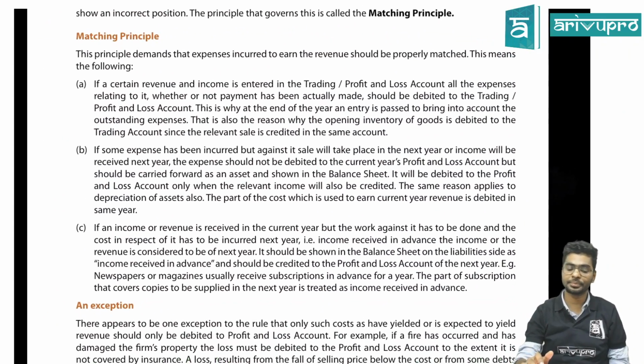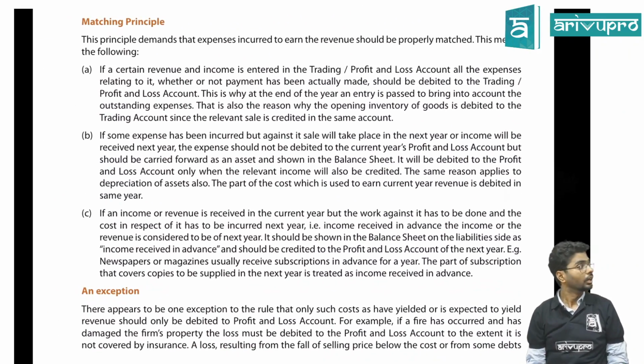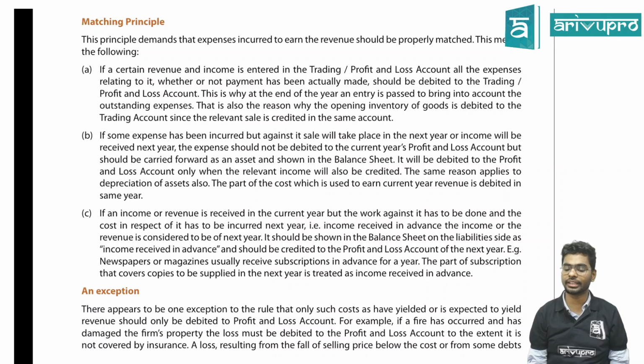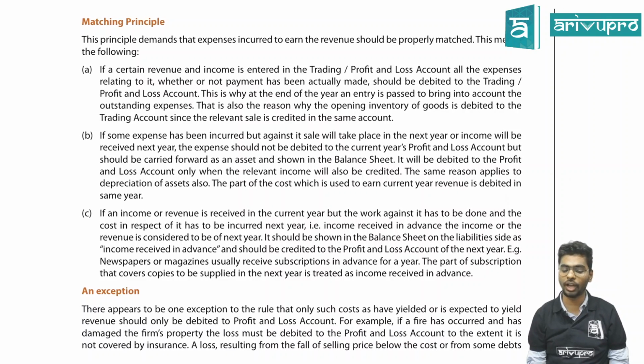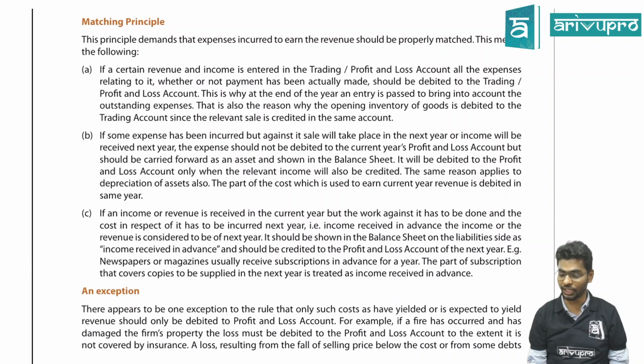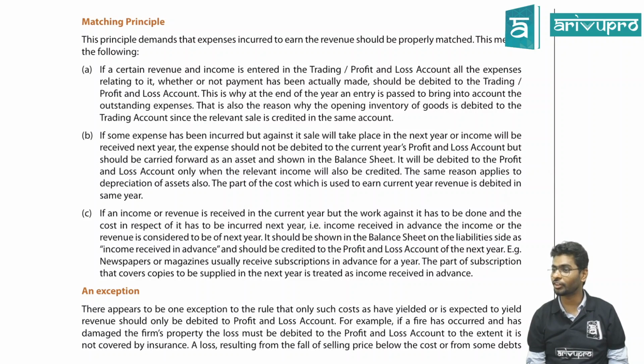Now guys, see here. Have you already covered the matching concept? I'll just read the lines, look into it. If a certain revenue and income is entered in trading and profit and loss account, all the expense related to it, whether payment is made or not, should be debited to the trading and profit and loss account. Which concept are we talking of? Accrual and matching concept. Irrespective of the payment, if it pertains to the income of that year, you should definitely charge.